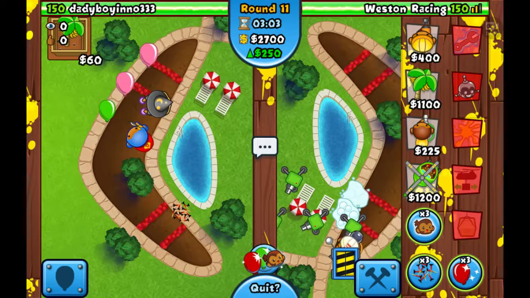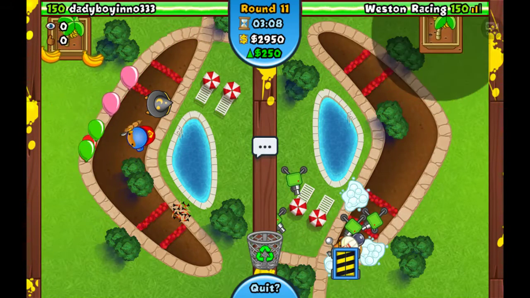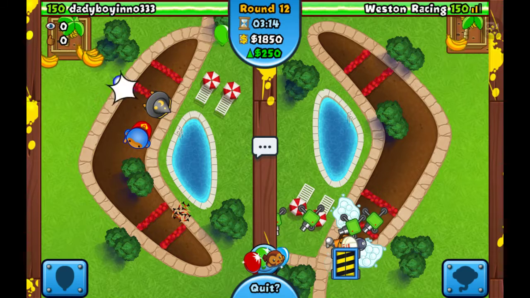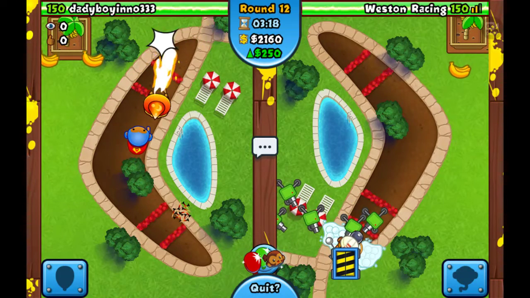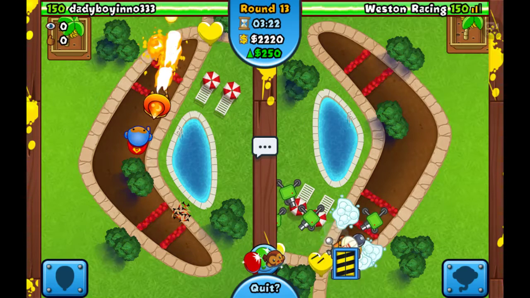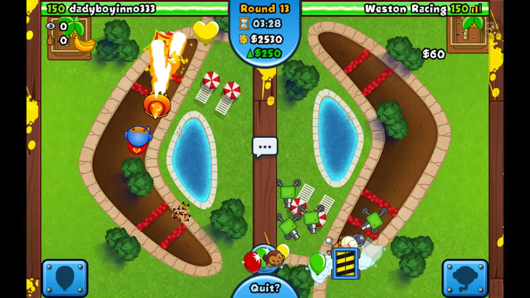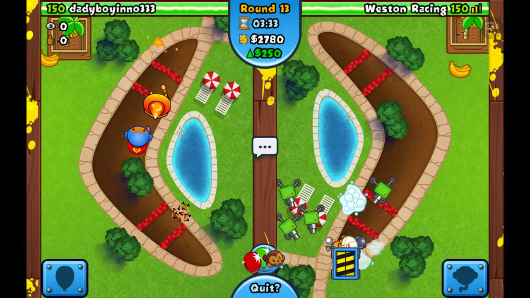Actually, you know what? While we're doing this, what we could do is get down a banana farm. Where would be a good spot to put one? Let's just go right up at the corner here. And we will slowly get that up to an MIB. Once we can get our eco up to about 1,000 or something, we might be good to go. You know, even 1,000 isn't enough. Maybe 5,000, 3,000, I don't know. It's too decisive of a question.